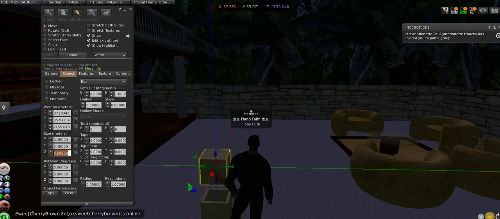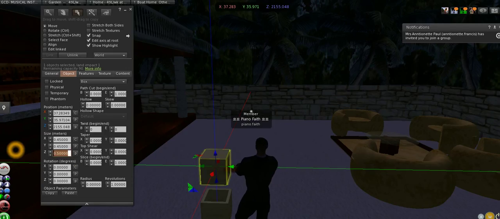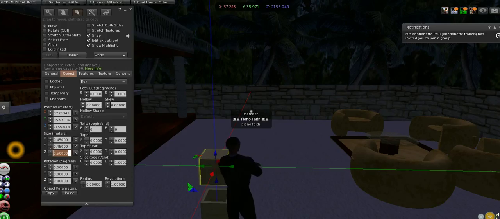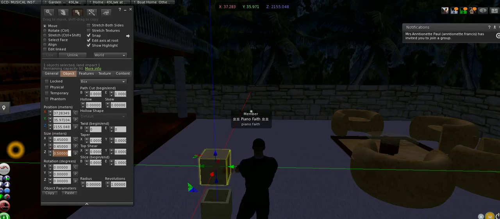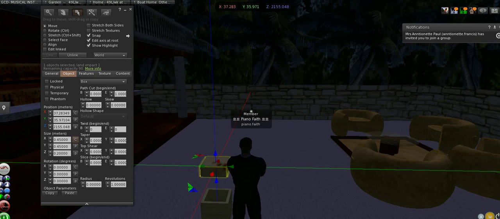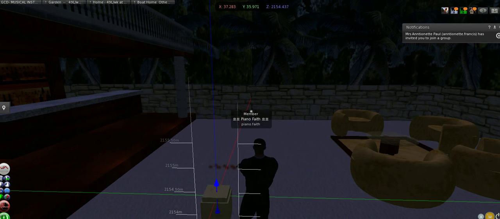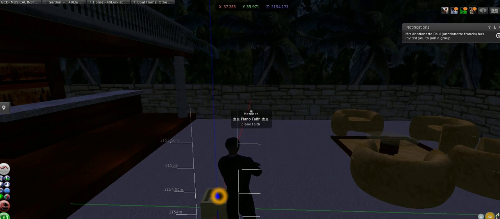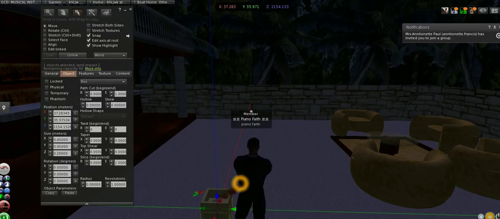I want to change the width as well, so we're going to change the width from 0.5 to say 0.2, so type 0.2 there, and tab, and then I'm going to drag it into the prim. So that's how you create that.